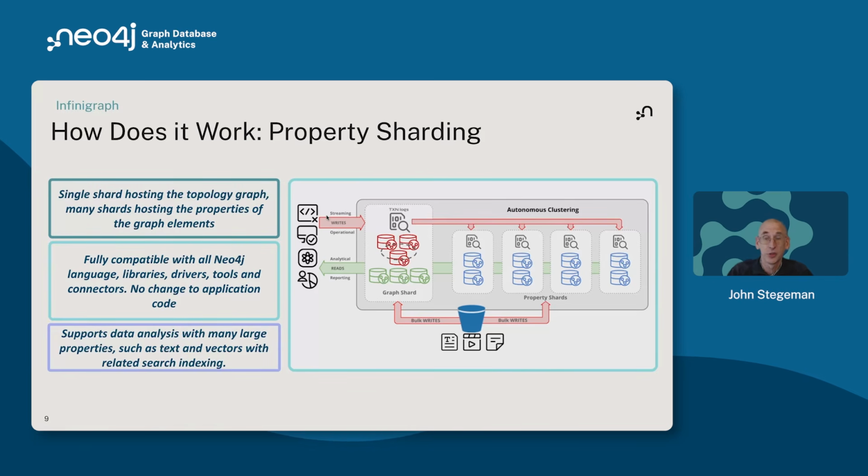I could do the same thing with autonomous clustering. Let's say I wanted to have all of my property shards have 10 read replicas to get massive, extreme scalability because I have so many users, I can do that because it's built on autonomous clustering. I can do the same thing with the graph shard, by the way. Yeah, I want to deploy those shards across multiple data centers to deal with high availability and to have things automatically fail over. I can do that with Infinigraph. So Infinigraph, the new architecture from Neo4j, is enabling our customers to get extreme scalability. I mean, hundreds of terabytes and more of data in a single graph database while still achieving the performance that you come to expect from a graph database like Neo4j.